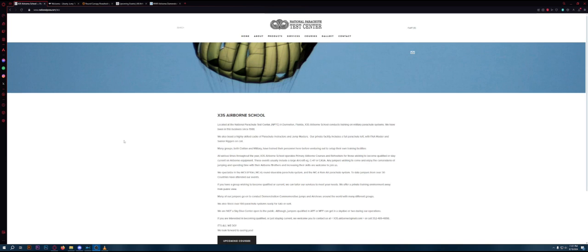So anyway, X35 Airborne. X35 is actually the airport code for the Marion County Airport in Dunnellon, Florida. It's a 5-day course with a 6th day of additional jumps if you want to take them. You do the ground stuff, you learn how to do your PLFs, and then you get a minimum of 5 jumps. My first 2 were out of a Cessna 180, and then my remaining jumps for training were out of a C-47.